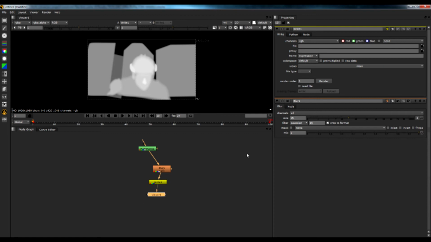This program is a little glitchy too. Also on your frames per second right here, do not worry about that because 23.976 is 24 frames per second. That's default for film.